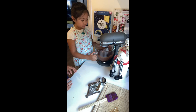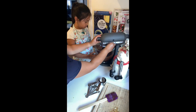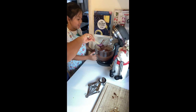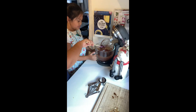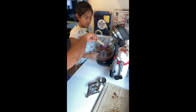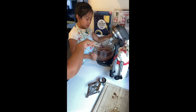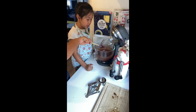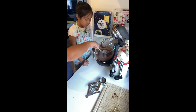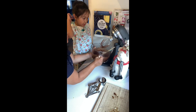Yeah, so once it's well blended, I think that should be, let's check. It smells good. Sounds good. Yeah, it smells so good. You just have to make sure that if there's extras on the wire whisk, once you stop it, you get the spatula, like what mom's doing. You start taking off the excess, and once it's blended, you can take it out.